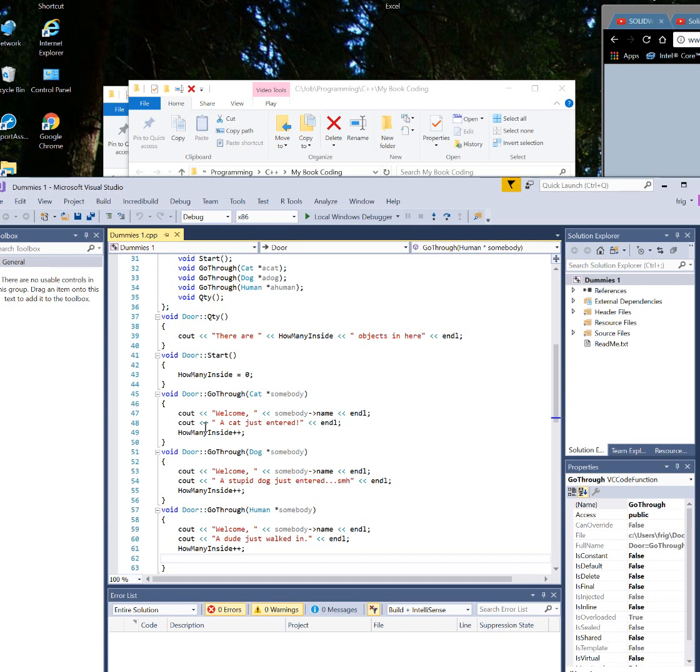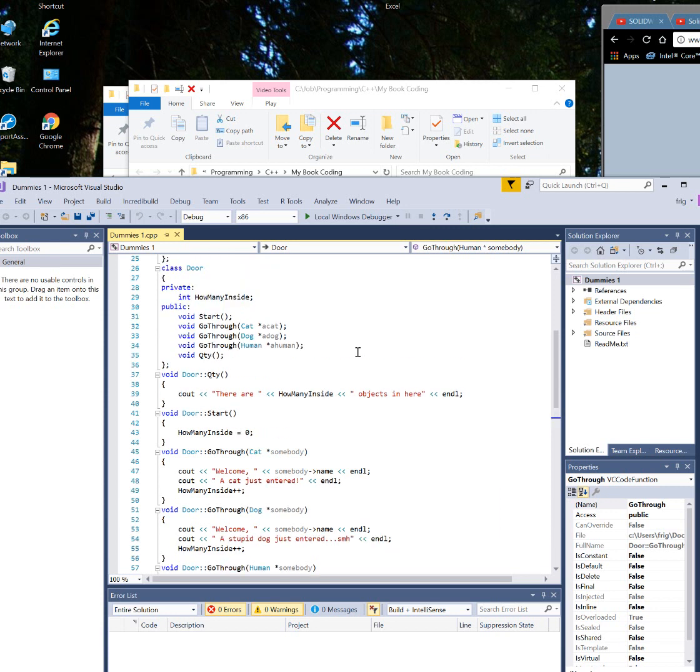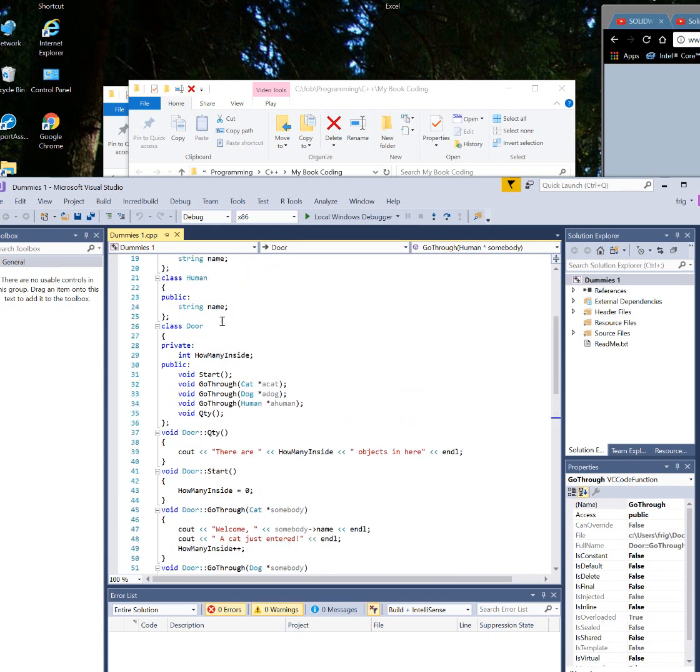So then it updates this how many inside variable, which is just an integer, in this door class.